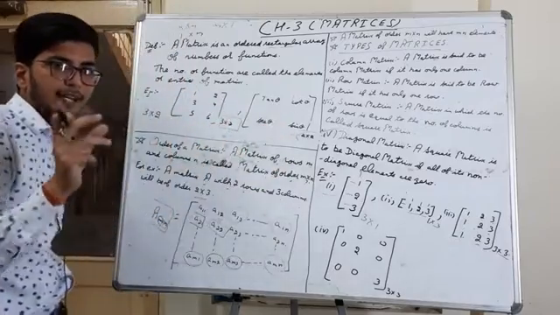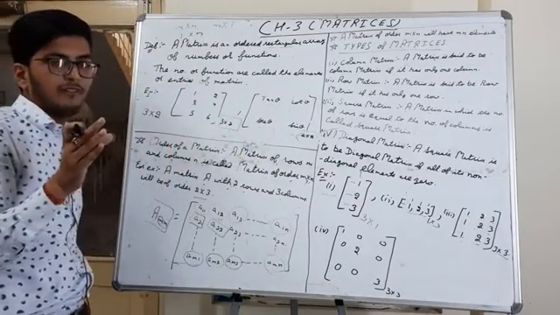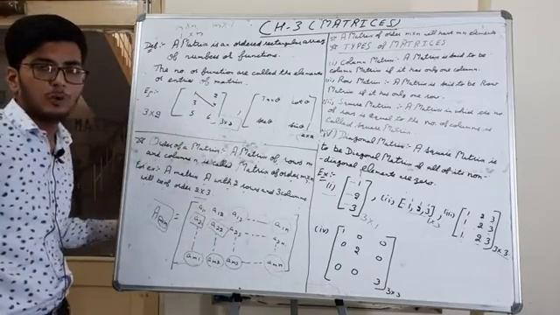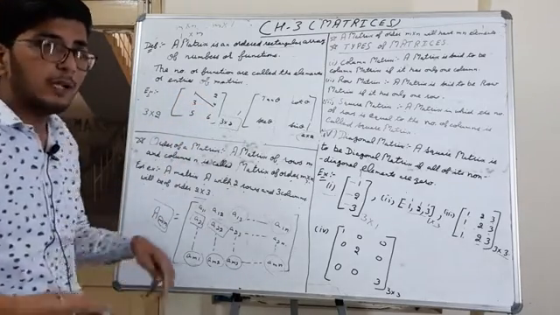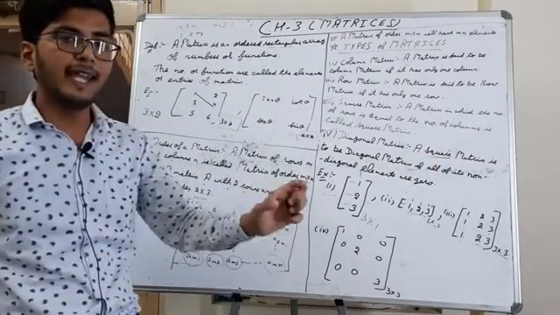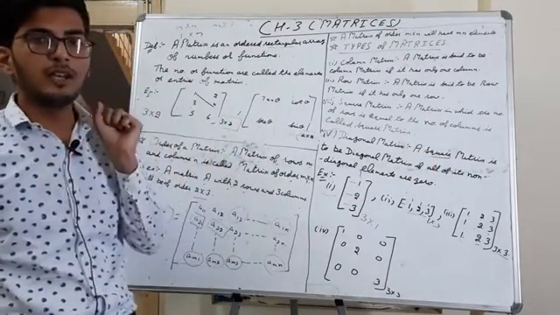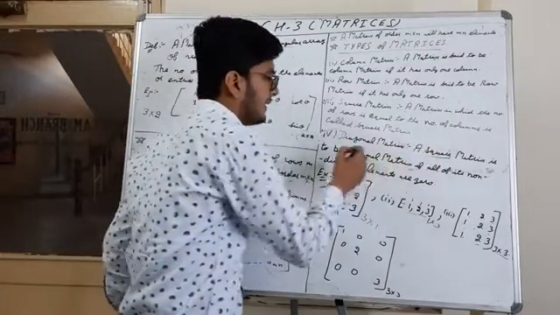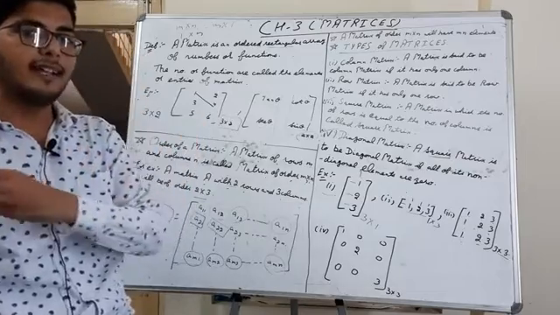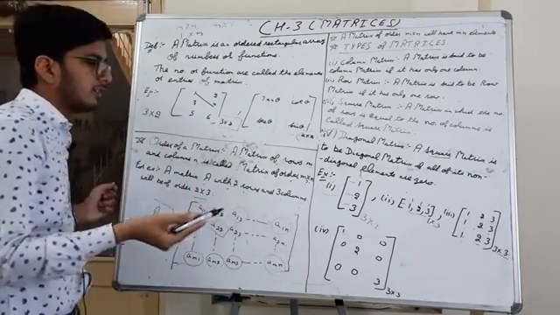define a proper diagonal. In a rectangle, we can't define a proper diagonal. See here, can we define a proper diagonal? No, it is not possible. So it will be possible in a square matrix only, right? So a diagonal matrix first of all needs to be a square matrix. A square matrix is said to be a diagonal matrix if all of its non-diagonal elements are 0.